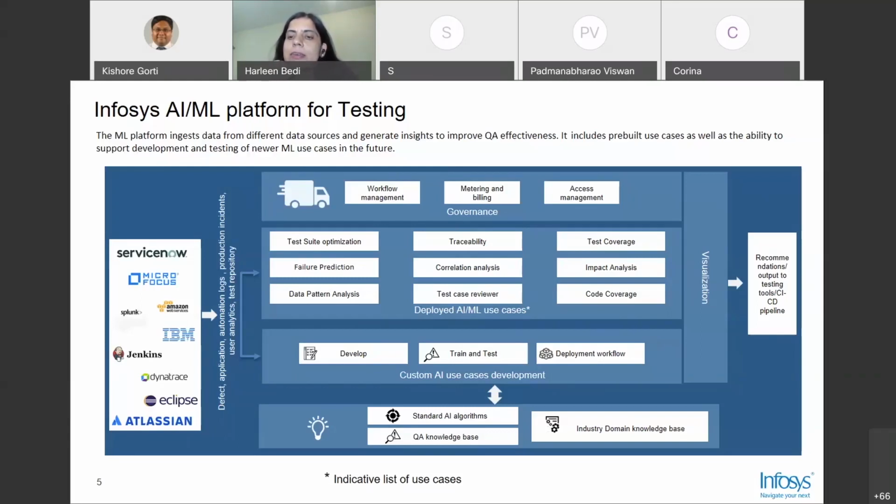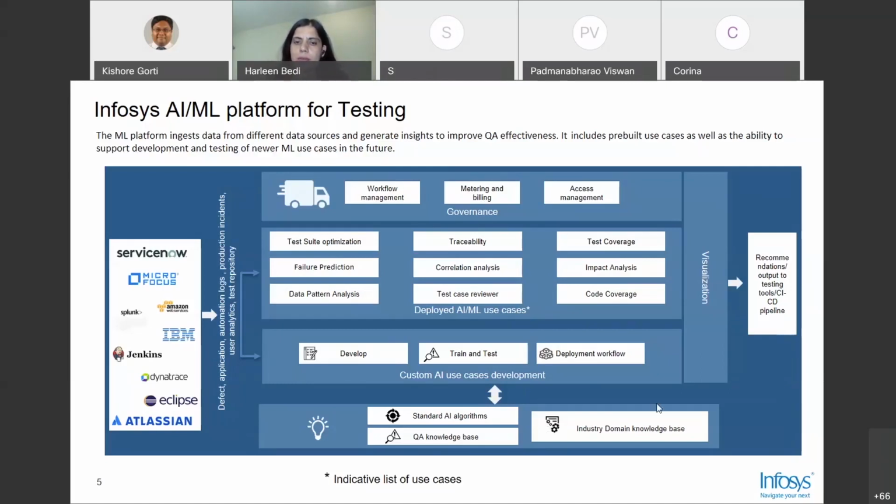And like I said, it may be that tomorrow, if you want to use this platform, you may not want to use any of those, because the problem statement that you want to solve is completely different. There is a capability where you can create your own models. They can be trained and deployed on the same framework. This platform has its own inbuilt visualization, and it can integrate with your CI/CD pipeline, and also with a lot of third-party standard tools.